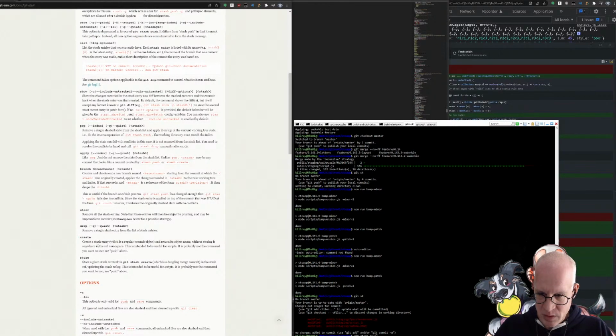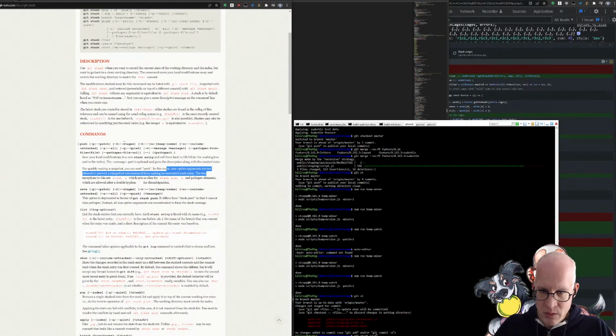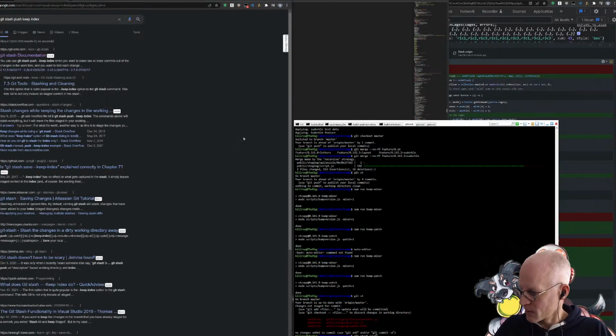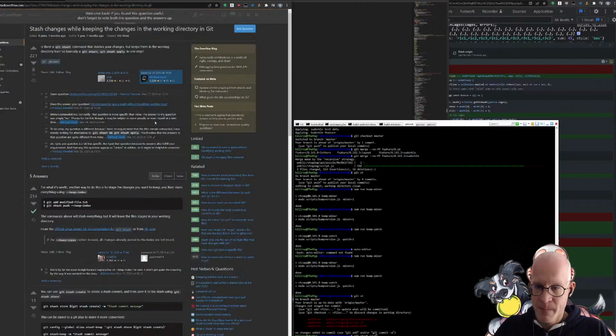No, stash, so I want to store. I think that's what I'm showing. No, I want push keep index. I think git stash push keep index. I think that's the right command, isn't it? Yeah. So git stash push keep index.